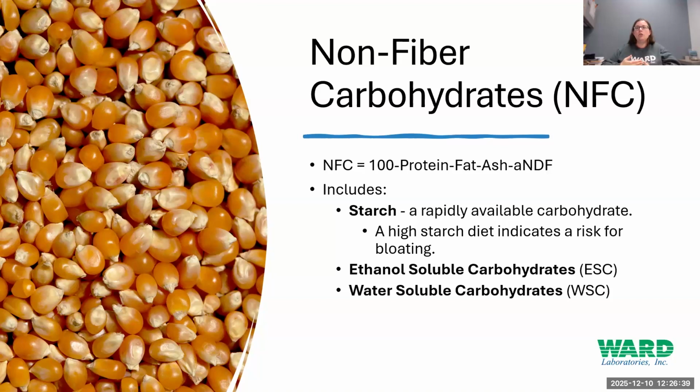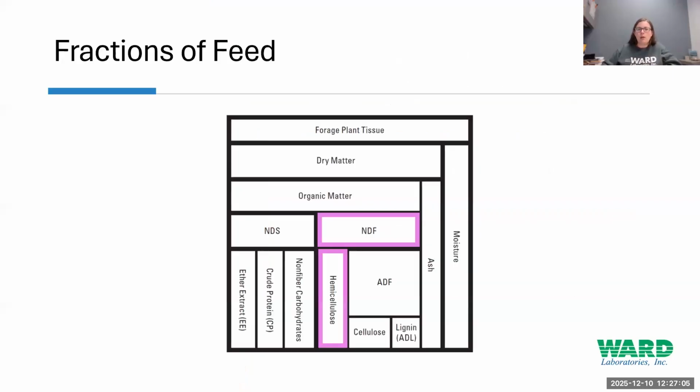So with sheep and goat nutrition, this isn't really a huge talking point, other than we do want to look at it and make sure we're not going to be at risk for acidosis when we're looking at a high starch feed. But most of the non-fiber carbs diet nutrition forage report stuff goes for equine nutrition. So I don't worry about it too much.